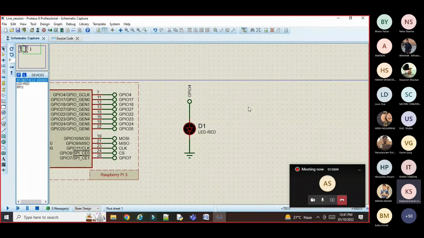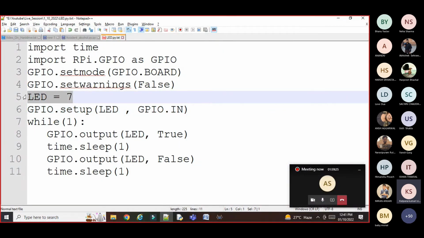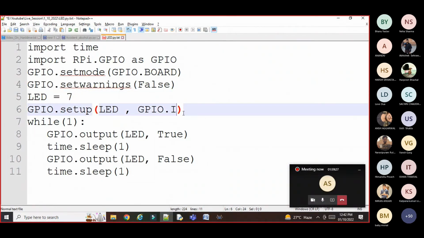Same logic when you use the IR sensor, PIR sensor, MQ2 sensor, any sensor. Any sensor sends data to the Raspberry Pi, so whatever the sensor pin is, it works as an input. That time you have to define that pin as GPIO.IN. But currently we are using the LED pin, so we have defined GPIO.OUT, because the Raspberry Pi is sending the signal on that pin.